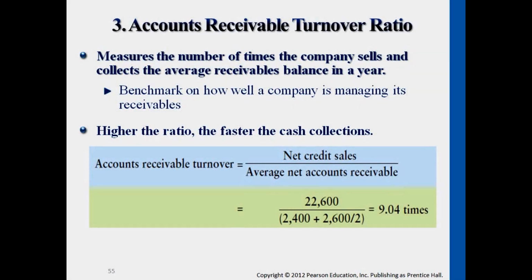So average accounts receivable turnover rate is comparing the rate of credit sales with average accounts receivable. So the higher this is, that means the quicker receivables are turning into cash, and then the company is generating the cash level quicker, collecting the cash quicker.